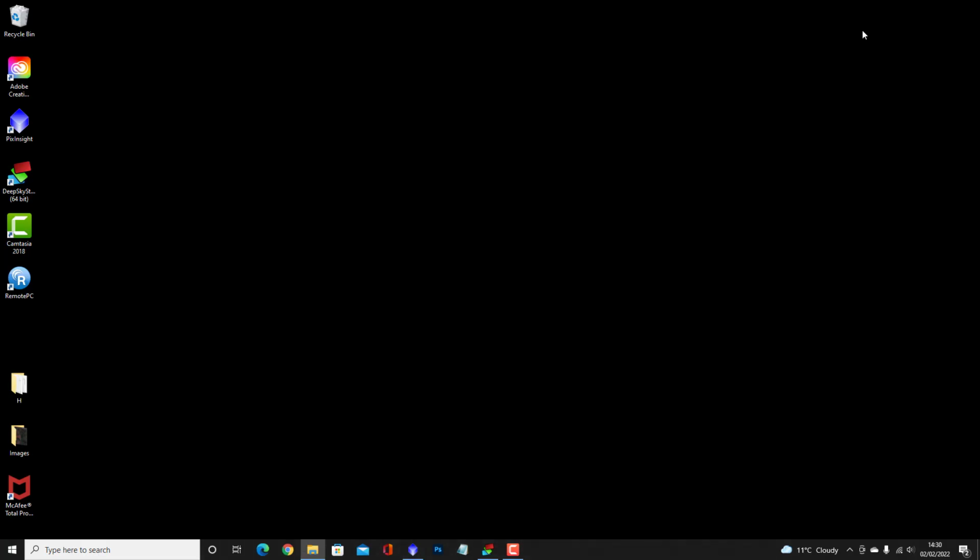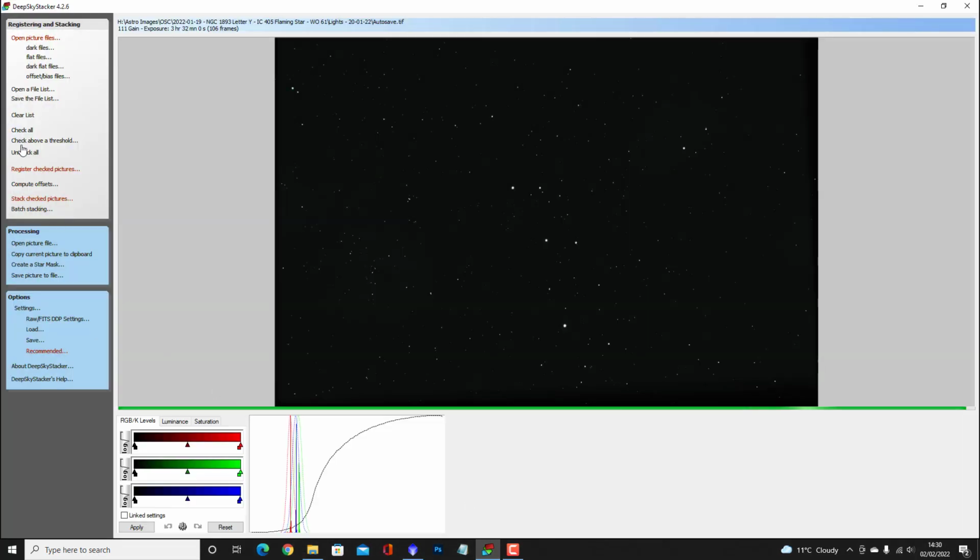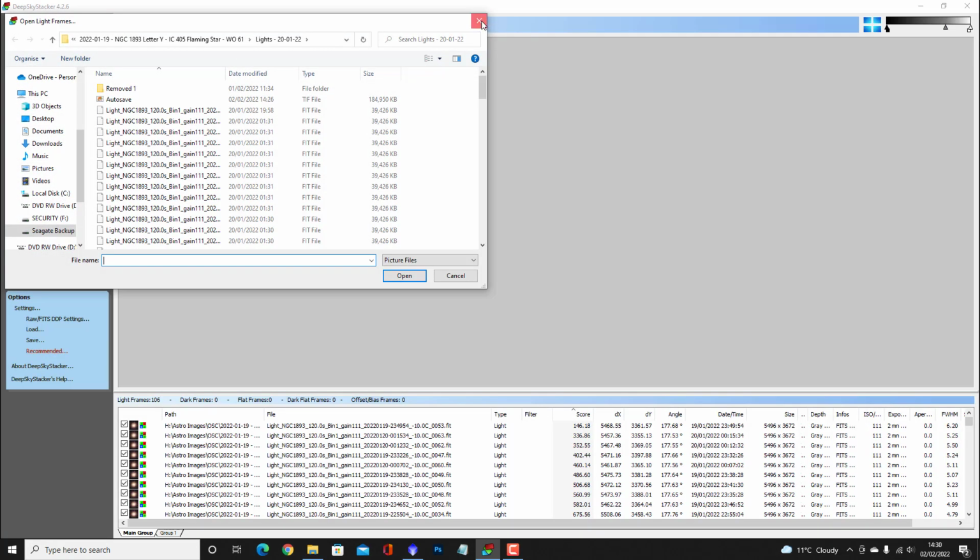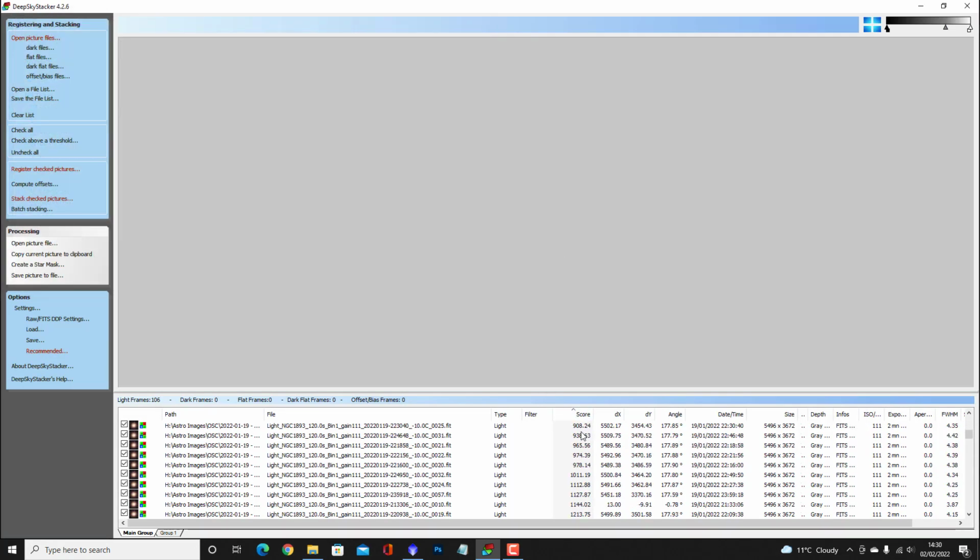Put that up there. So if we go back to Deep Sky Stacker and look at the picture files, it's now scored each image ranging from 2200 all the way down to 146. Clearly these were images which have either missed or not recognised that there's some more in-depth errors with those images. So what I'm going to do is pick a middle figure of about 1500.